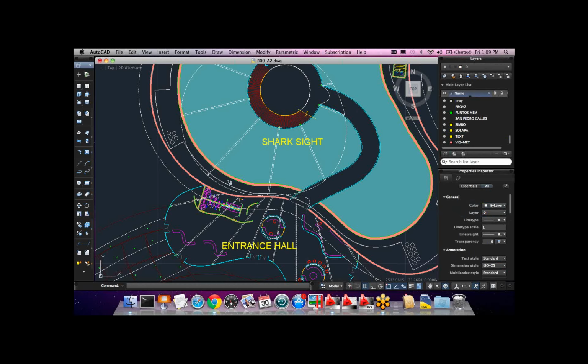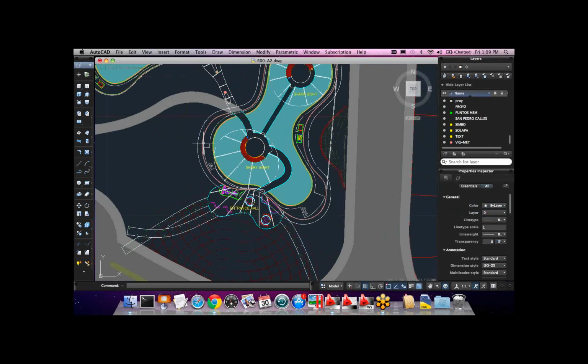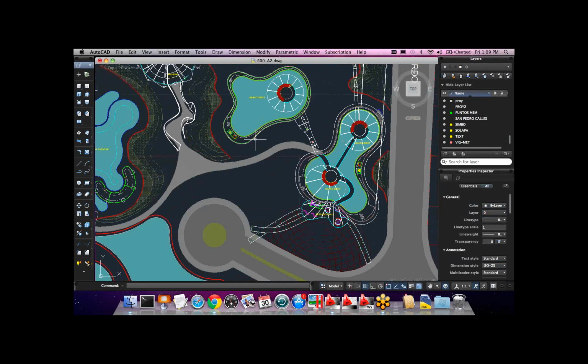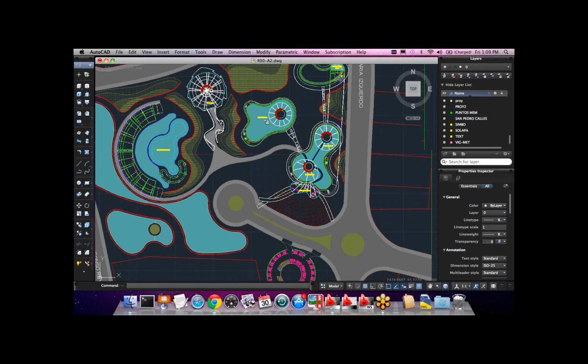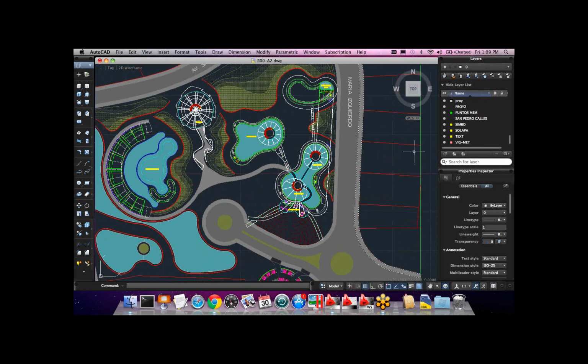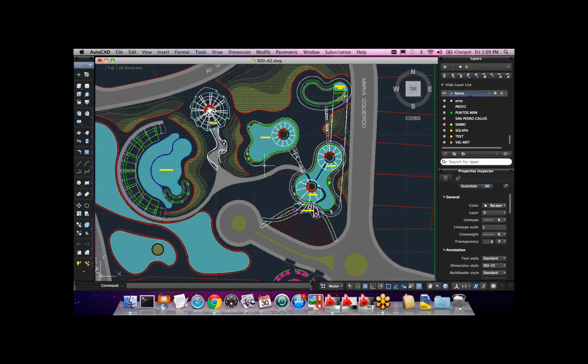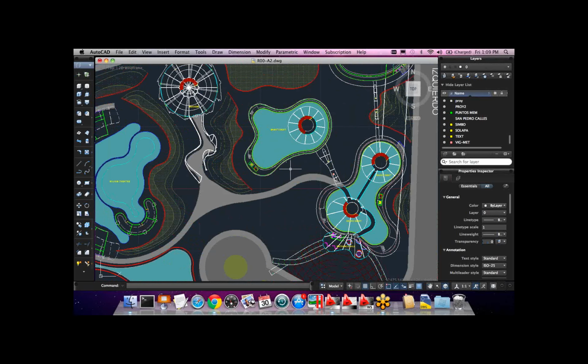Now they all turn yellow and much brighter, much more visible. I like that. So now we can see that all across our park we have many pieces of text that have been changed. So again, select similar. Pretty nice. That's also been added to the Windows-based version. And some of these features are unique to the AutoCAD for Mac version. Some are unique across the board for 2012 software or 2011 and 12. So I'll try to point out the ones that are specifically unique here.